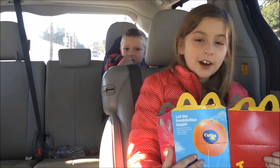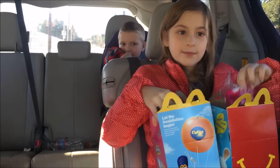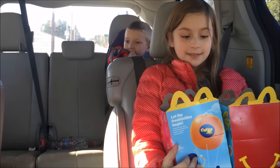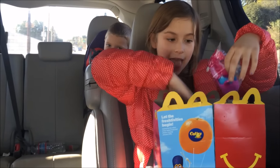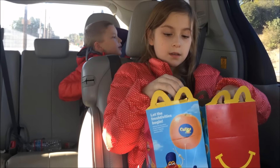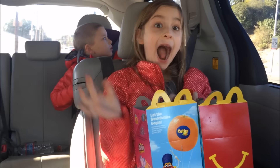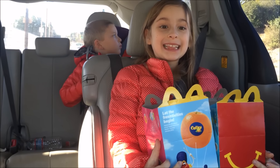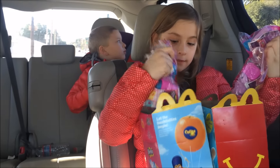Hey guys, so we went to McDonald's and we got some Shopkins. We're going to look for the full set of 16. Jordan didn't want any Shopkins — he got the rabbits, we'll show you that later. They only had two kinds: number 12 and number 10, and we got a number three. We're trying to get two of each just so we can possibly complete the whole collection, which will be so awesome. We're going to try a couple more McDonald's today and see what we can come up with, and then throughout the next couple of days maybe hit up some other ones we have in the area.